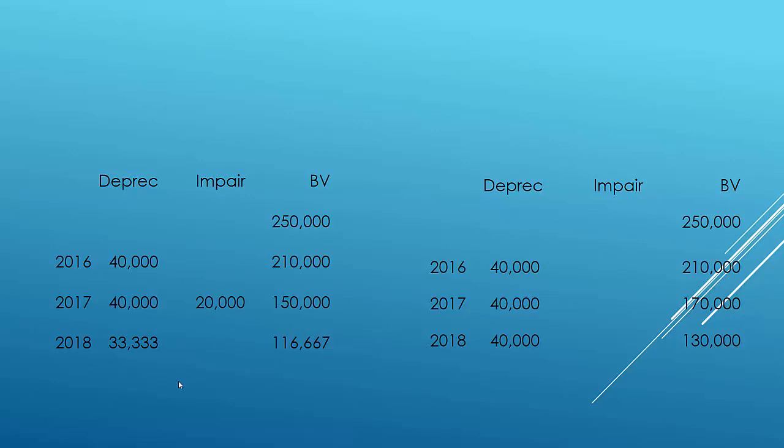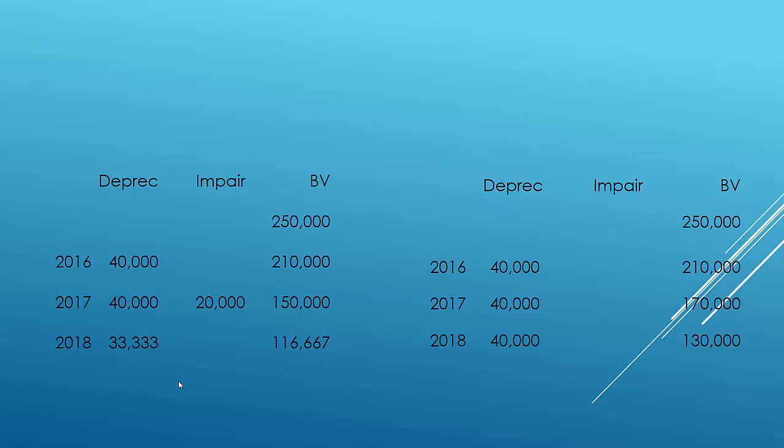And we need to be careful when we do asset impairments because there are constraints. Now, one of the major constraints is that you can't reverse an impairment to an amount that would be higher than what it would have been recognised if the impairment hadn't been recognised in the first instance. So that's what I'm showing on the right hand side of the screen. If there hadn't been an impairment, we would have had 4 years of depreciation at $40,000 and it would have a carrying amount, book value, of $130,000.